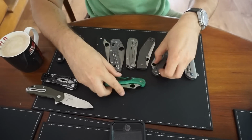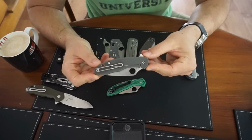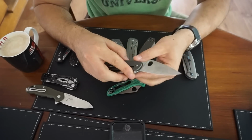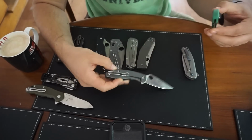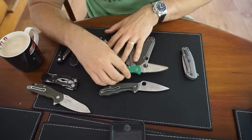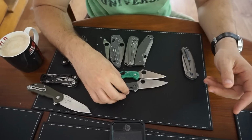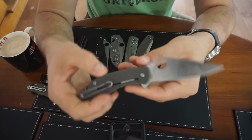Just really lightweight. Similar to the Delica, I got a Mantra bag. So the Mantra is a very similar pattern to the Delica. A couple of differences, obviously. It's a flipper and it's titanium, but in terms of size and shape, it's pretty similar. It's got almost the same handle, just a slightly different shaped blade. It's a really, really nice knife.